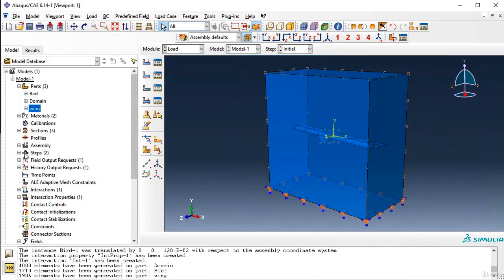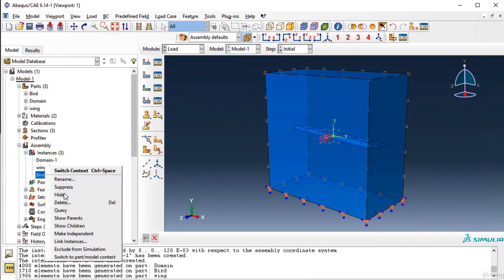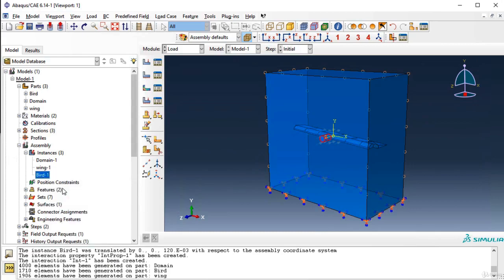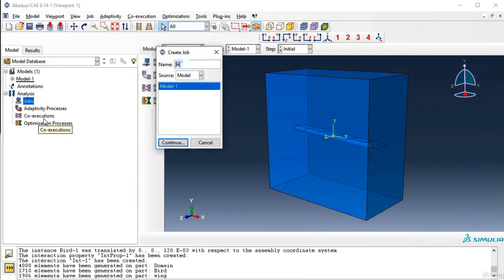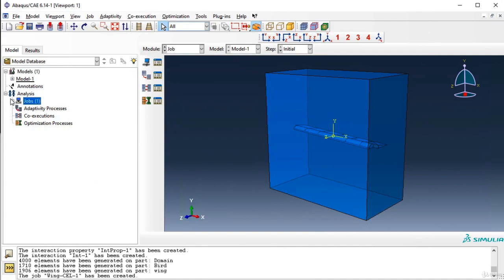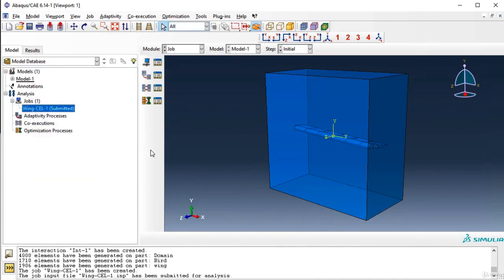So what I'm going to do, I'm going to go to assembly here, and I'm going to suppress this one, and then go to here, create a job, call this one wing CEL number 1, click on continue, OK, and then submit the job.